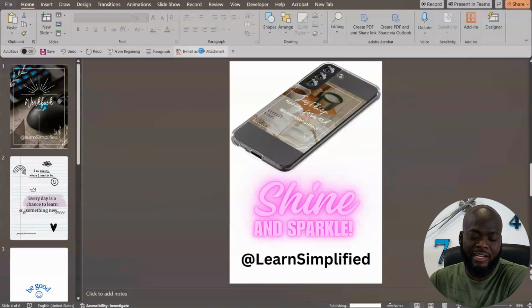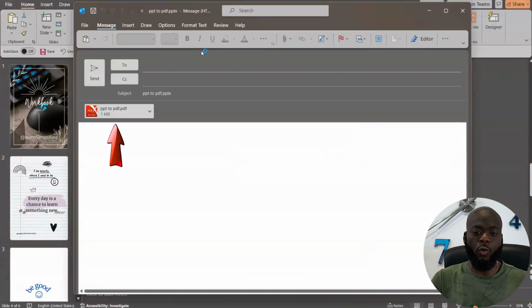So click on the attachment, and this is going to open a new email that's already attached your PowerPoint as a PDF. This is the easiest way you can share your PowerPoint as a PDF with your manager or with anyone that you need to share it with. There are tons of ways to convert your PowerPoint into PDF. I've just shown you 3 ways that you can use, and also a bonus one, the email, converting your PowerPoint into PDF. These are the ways that you can easily use.